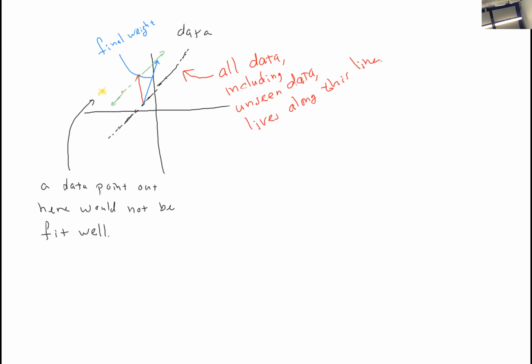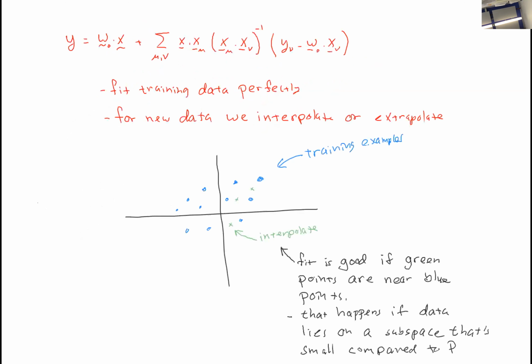And so even though we had a huge number of parameters, I mean, we could have a million parameters, a trillion parameters, basically an infinite number of parameters compared to some finite training set. I mean, we only need to train on a handful of data points, right? Maybe we only trained on like 10 data points. We fit our weights almost perfectly, even though we had a huge number of parameters, okay? So this is really the main point of all this.